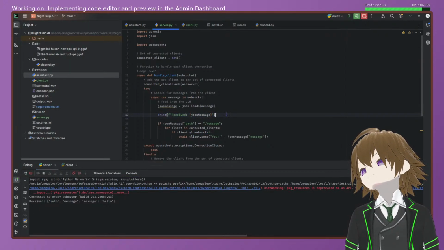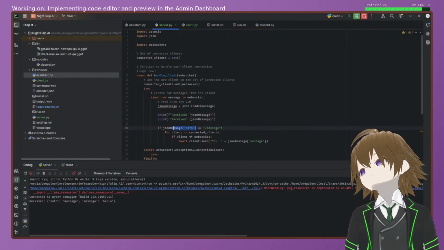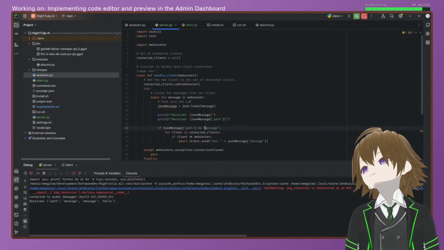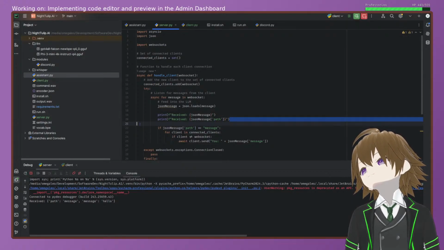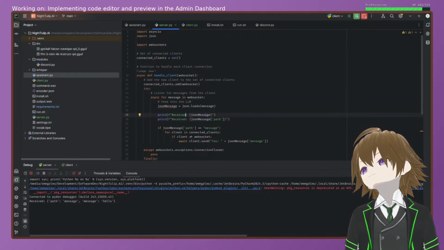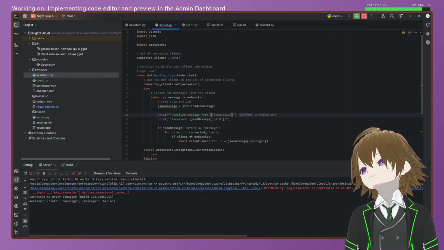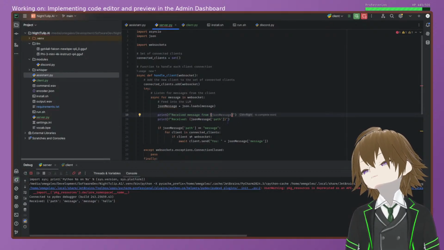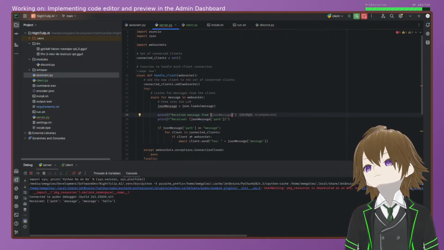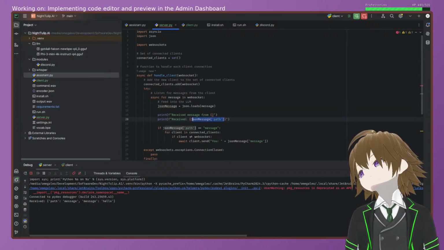And now let me test with something like this. Oh, now I know why it sent nothing. That was it. Okay. Received a message from, and let's say, okay, this is something I like that C# also has, the brackets thing to load variables inside.